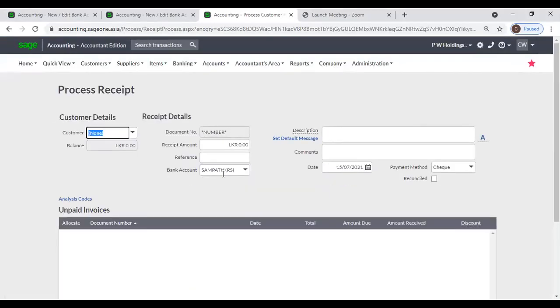Click add receipt, and now here you can see payment method is check.